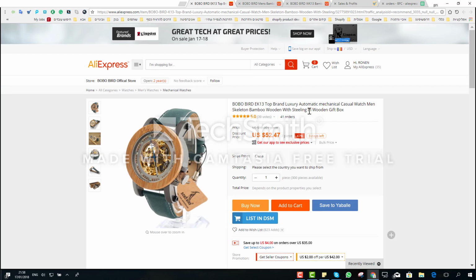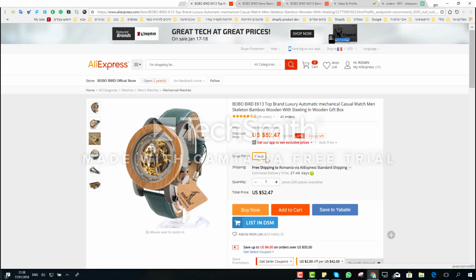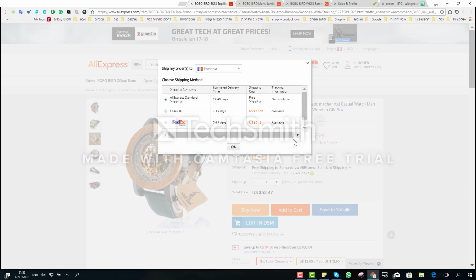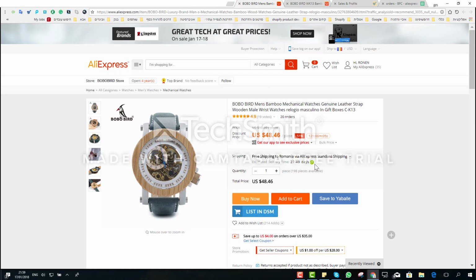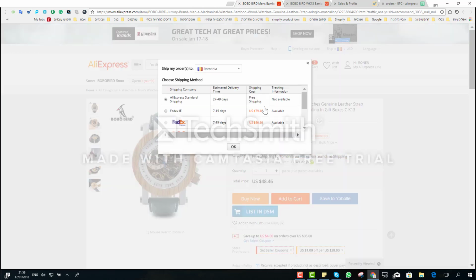You can send it to me at the beginning for me to confirm that it's the same item. Okay, and then let's say for this item, I can see free shipping at 49. It's not 45, but it's good enough. And then this item I really can order. Oh no, because I don't have a tracking number available. Okay, so we go and check for another one. Maybe this one is good for us.